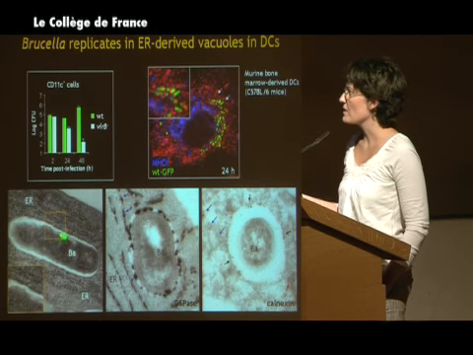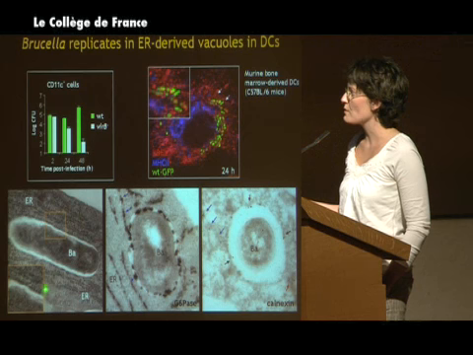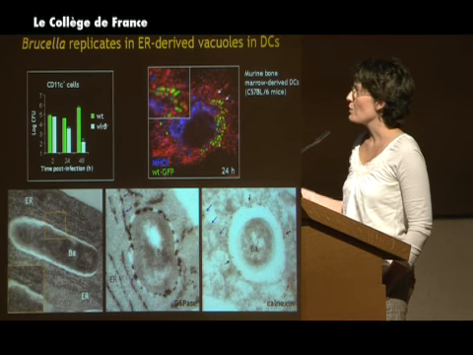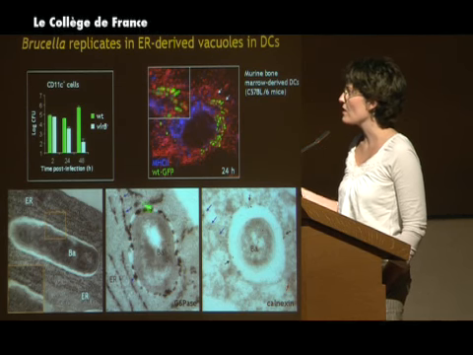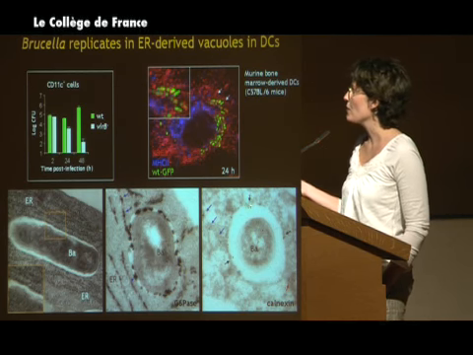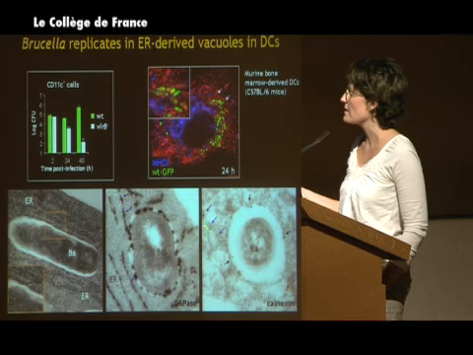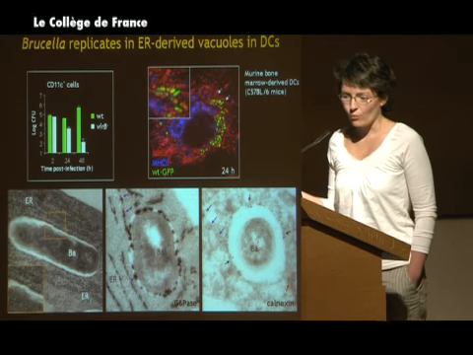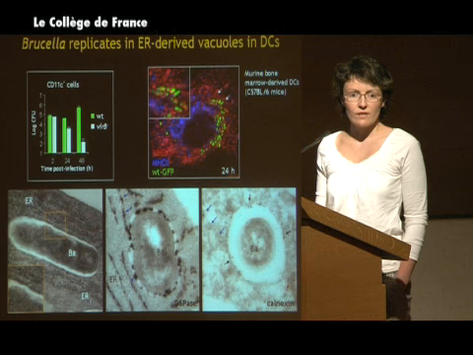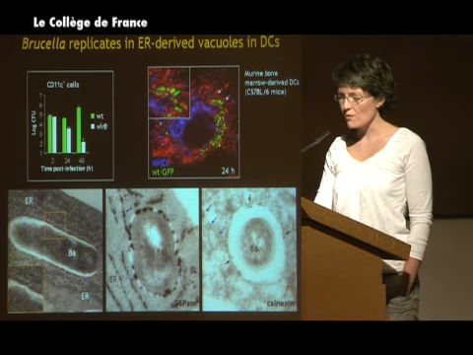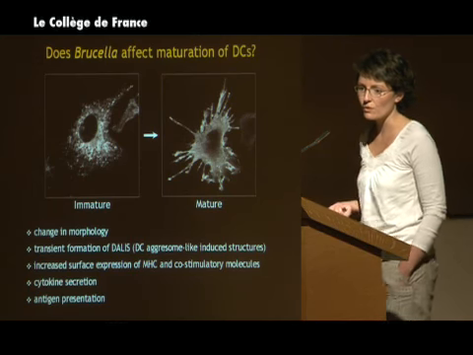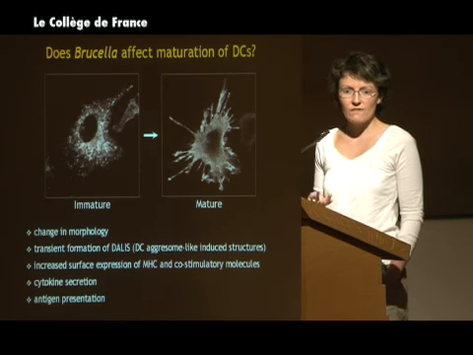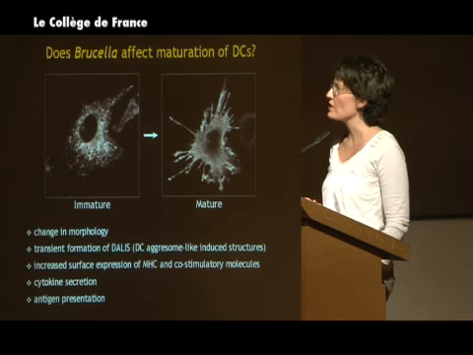We can see this is the bacteria within a vacuole. We can see ribosomes outlining the vacuolar membrane. We can detect glucose 6-phosphatase, which is an ER lumen enzyme, and this accumulates nicely in the vacuolar membrane of replicating bacteria, and also immunogold labeling with an anti-calnexin antibody. So this seemed like a good model to look at Brucella infection of dendritic cells in vitro, very similar to macrophages. So the first question, an important question we wanted to ask, was, does Brucella infection have any effect on the maturation of dendritic cells?